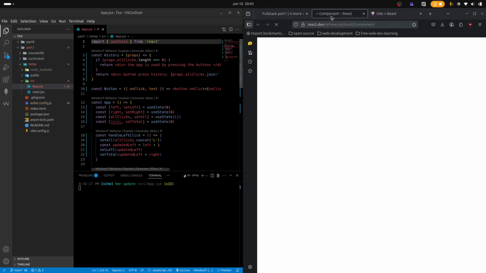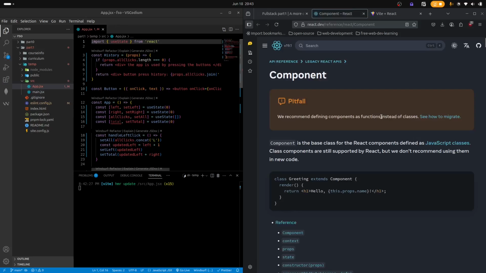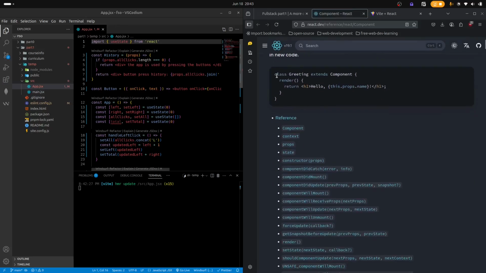So if we go to here, this is what a component looks like as a class component. We declare the name of the component here, and then this is where we render out the JSX.